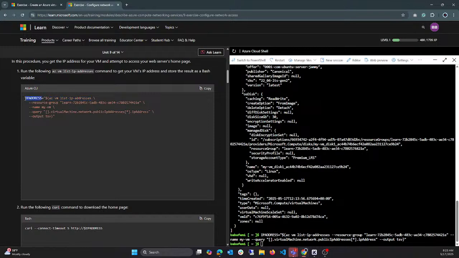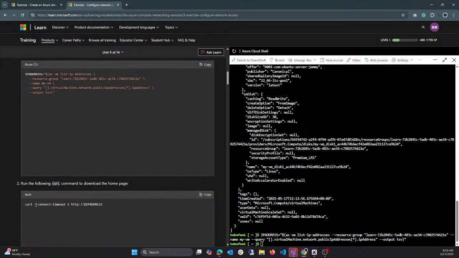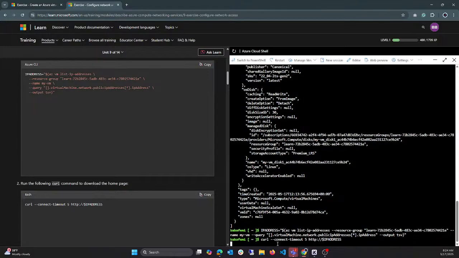But here, what we've done is store whatever result we get from here in this particular variable. Sometimes you might see this. It's kind of complicated, because this is all we need, but because we want to store it and use it somewhere else, we just need to run that. So the next thing I'm going to do is try to access that particular IP address I've stored, so that I can get the IP address. Now you can see the curl connect.